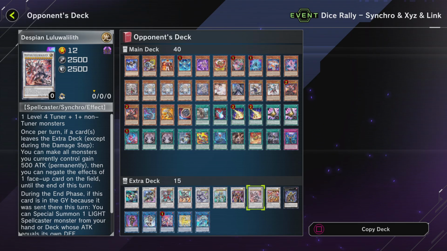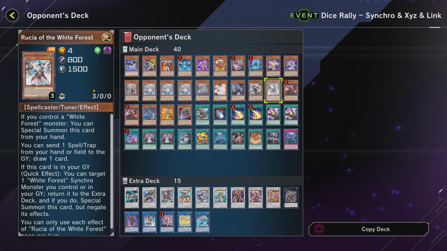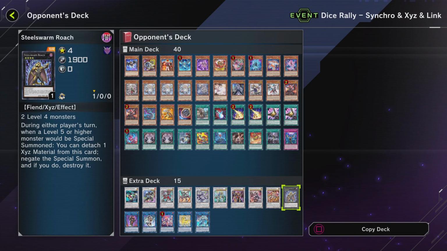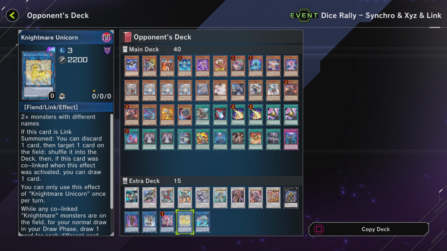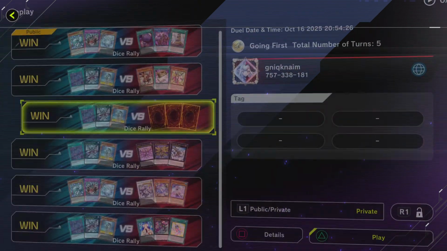Despian Lulu Walilith, 1 level 4 tuner along with 1 or more non-tuner monsters to make it. So your level 4 tuners being Sylvie and Rusia. Centurion Legacia, generic 12, for which, by the way, that was the biggest regret that I did during the duel. Steel Swarm Roach, Fiendsmith's Requiem, IP Masquerena, Sprite Elf, Nightmare Unicorn, Magnite Crusadia Avramax. Engine the deck, ladies and gentlemen.